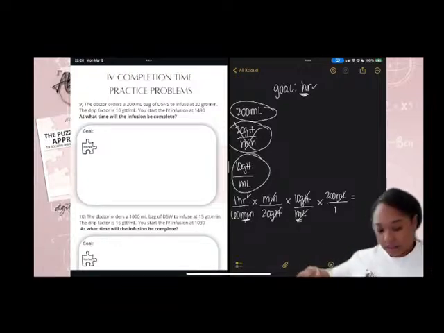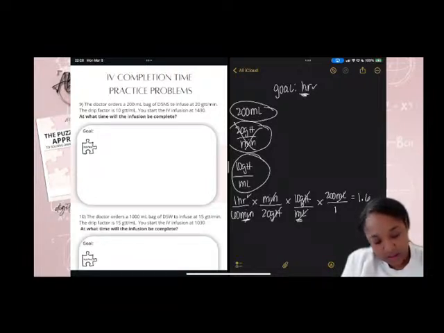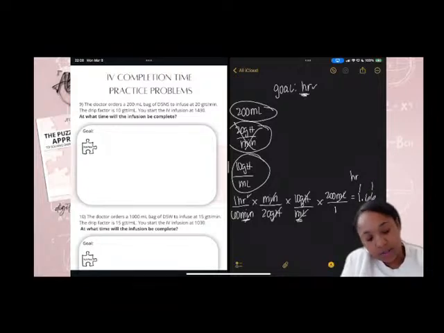So on my calculator I'll do the multiplication: 10 times 200 divided by 60 divided by 20. And that's going to be 1.666 repeating, right? So this means the whole number is going to be the hour. The numbers behind the decimal are going to be your minutes. In order to find out the exact time, we're going to take what's behind the decimal and multiply it by 60. Why? Because there are 60 minutes in an hour.